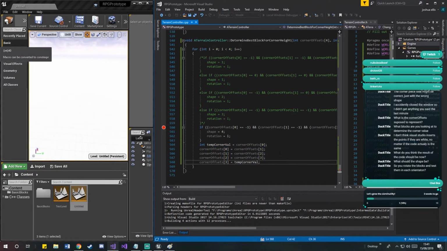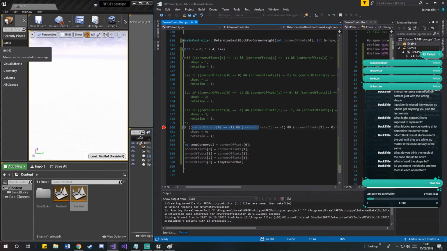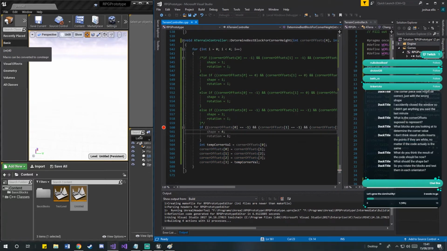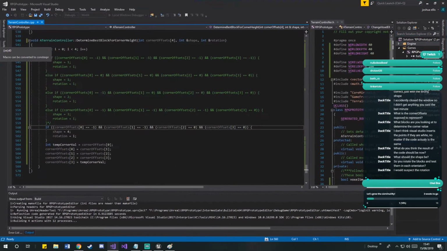Yeah, exactly. So we're testing that pattern that we've generated. And we're saying, let's rotate it around each time and check it against this configuration. And if it matches, then we know that it's that block type, and then we can put that block type in place of it instead, basically. I'm not going to bother trying to trigger that breakpoint. I've done it before, but it seems to be a bit temperamental. I'm going to quickly look up on the side a way to rotate an array. I know it should be a simple problem, and I think I've written it properly, but just in case I've done something fundamentally wrong.